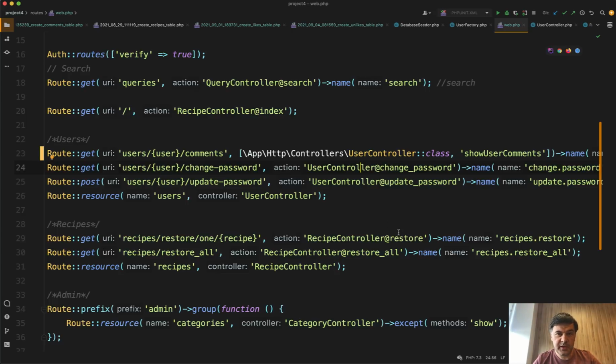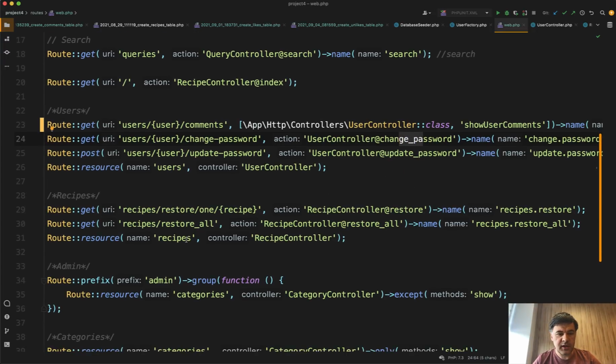But what I don't like immediately in this case is inconsistency in method names. So show user comments is the method in camel case, and change password, update password is in snake case. Why? If you want the correct answer of what it should be, according to PSR standards, it should be camel case. And I will link the documentation of PSR standards in the description of this video. But either way, this is not bad. The bad is the inconsistency. So if you have both, then code becomes messy. So even if you don't follow PSR standard, which I don't recommend, but if you do, for whatever reason, at least stay consistent.